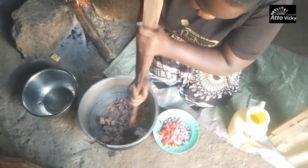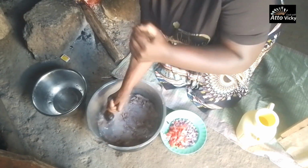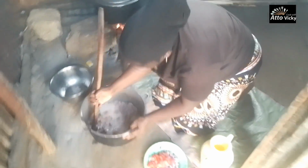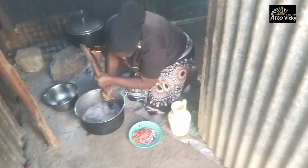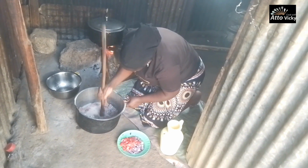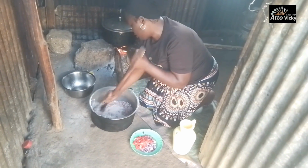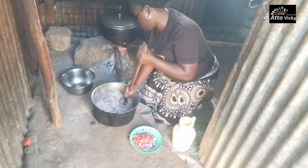So I poured it inside water and then started mixing it to dissolve all the lumps in it. And then the only things I'm going to use for the sauce are onions and tomatoes that I've already cut. Later on, when the sauce is ready, I'll add salt plus Royco, and then that was it. You guys, it tasted very nice.